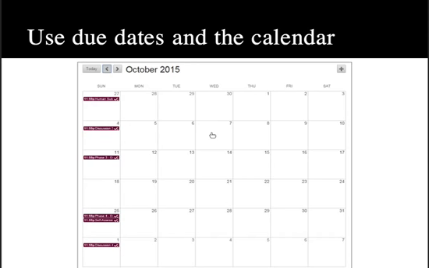So if you didn't have something tied to a due date, but that you wanted to have on the calendar, such as a class session maybe, or an event that they needed to attend, you can click and add those to the calendar in addition to your due dates so that students can see what is coming up, again, all in one view, which helps them understand what's due and decreases the amount of times they ask you when something is due.